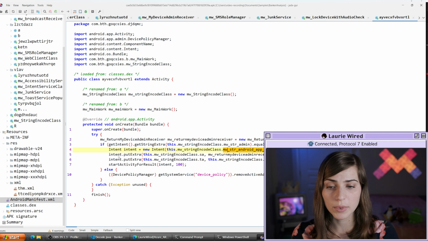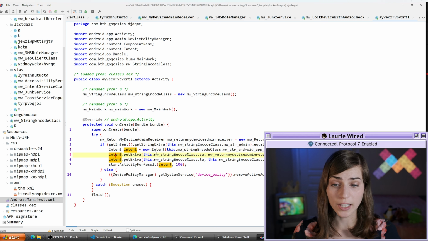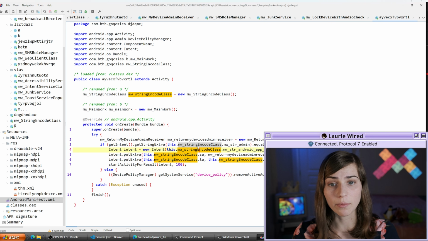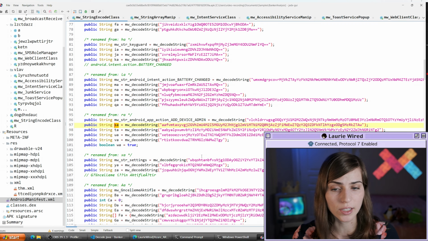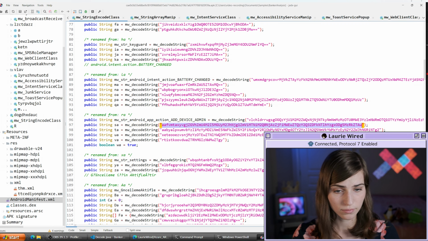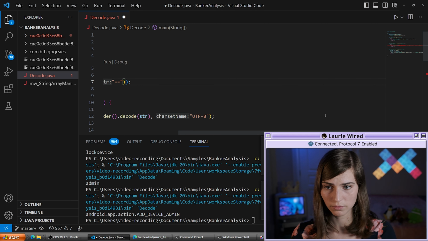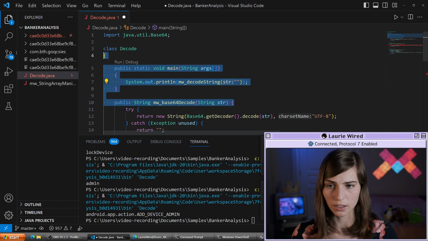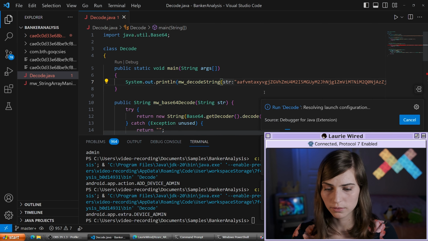And it's setting up some new parameters. So these are going to be the parameters that are sent when this device admin message is sent across the device. So let's see what parameters it's adding. I hate when that does that. Brings me all the way to the right.